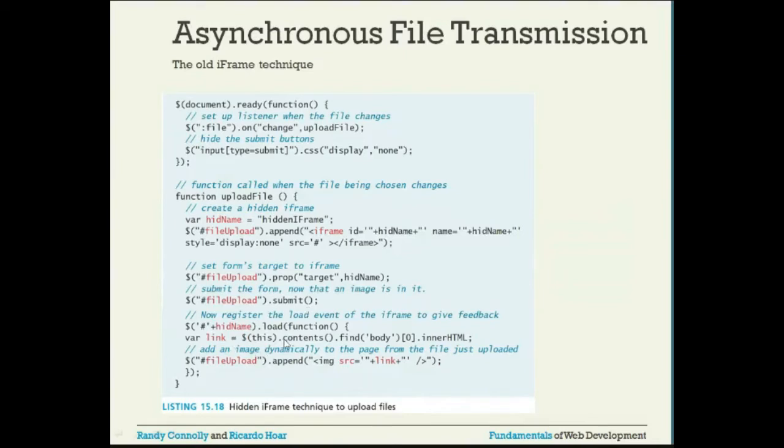Now we are going to register the load event of the iframe. How do we set that? We are going to access the iframe by its ID. You can see here the ID we have set is hidName, which is hiddenIframe. So it is going to access that iframe and call the .load function. This is the load function, and this is the implementation. This is the start of the function and this is the end of the function.